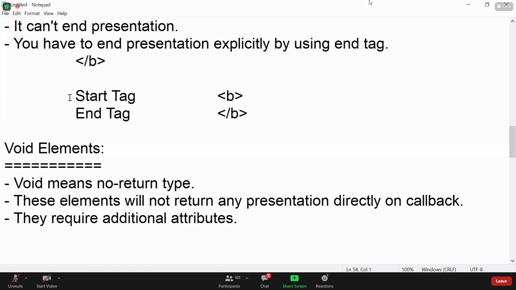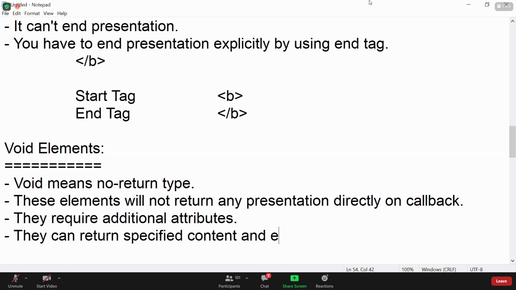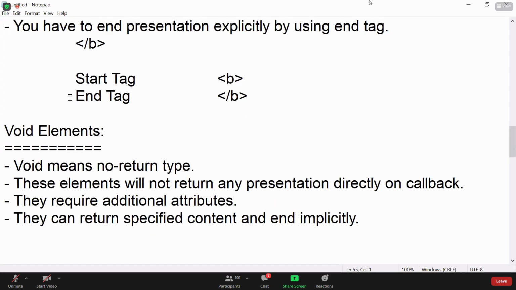And one important thing: they can return specified content and end implicitly. They can return what you asked them to return. They will not return anything by default, but they will return what you asked for. After returning, they will end implicitly. That means they will stop.